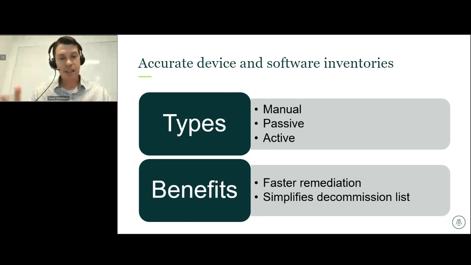But as I kind of talked about shadow IT, another benefit of having this accurate inventory list is for servers and software that make it onto the decommission list, right? So okay, we need to get rid of this and we need to make a proactive effort for whatever service is on it to move it to a new server or to move that function to new software because the software is no longer being supported. That's what attackers look for, right? They look for old servers, old software that has vulnerabilities, right? And so having that list is an important step.